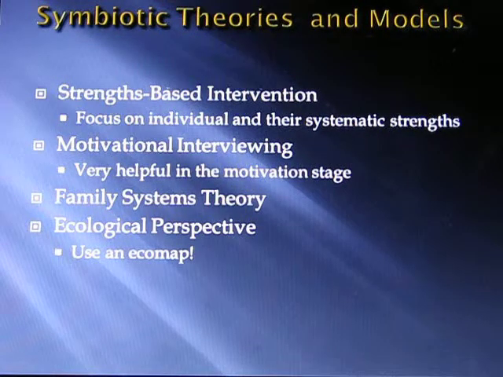And the ecological perspective, because this is kind of a systems-based intervention. You're looking at the individual, how they work within their systems, and a good tool to use for this is an eco map, so you can get a perspective on looking not just at the individual and the family, but maybe some other systems that they're involved with that will help them be successful.